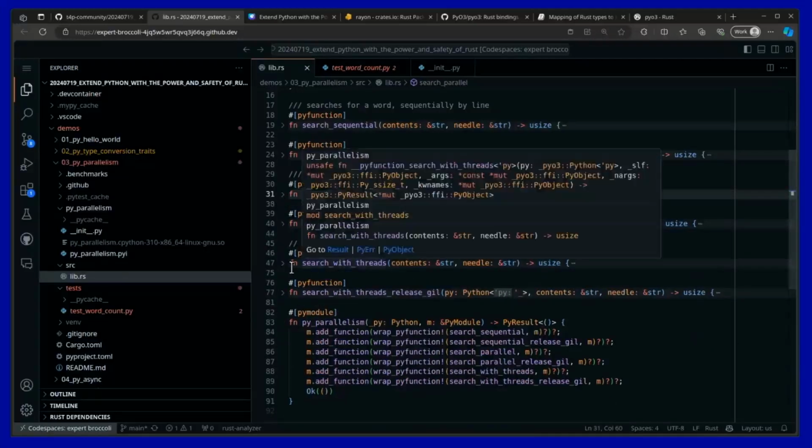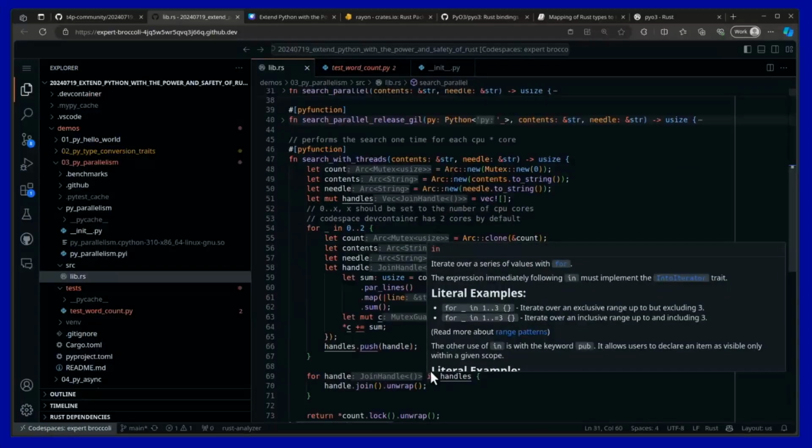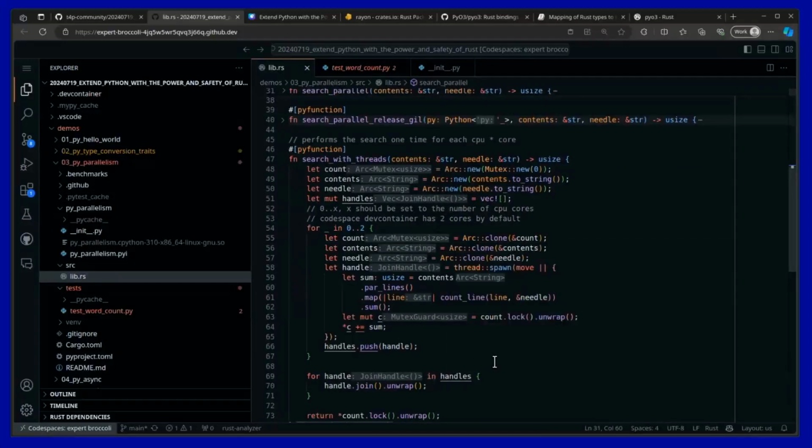The last version is one where I do my own multi-threading. And so you can see it gets a lot more complicated here because I'm having to track data across threads and stuff like that. But I do my own multi-threading and accomplish the same thing. Now, on each thread, I'm using the Rayon library as well.